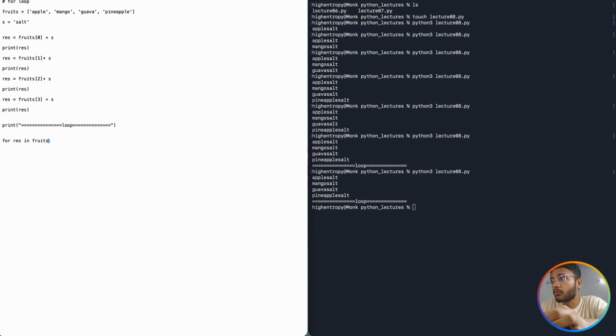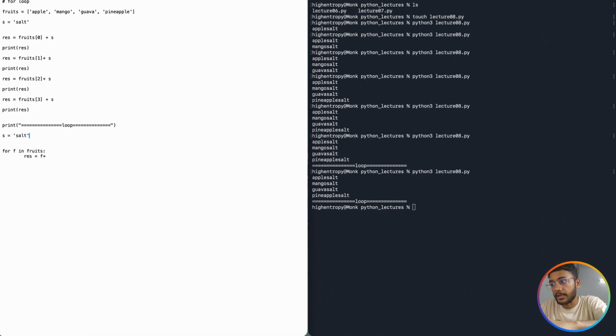You have fruits. You are taking each fruit, and okay, I think no. We need to name it something else. Then I'll call it result value. So you are taking that fruit and giving it the label F. Now I'm using one tab, so that's why you will see a little space after it. And now what I'm going to do is store the fruit plus adding the salt in result. Let me keep the salt at the top.